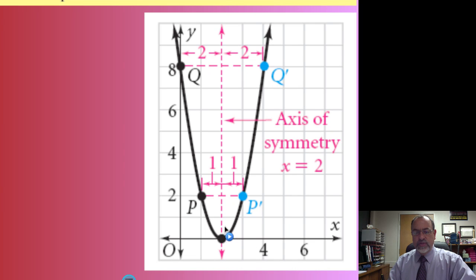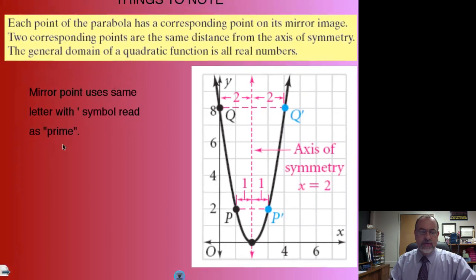So whatever I go this way in x, and remember x is moving horizontal, y is moving up or down, I go this far to the right to this point, and this far to the left I have this point. So if I know the coordinates on one side, I can easily calculate the coordinates on the other side because the distance will be the same. If from here to here is 2, then from here to here is 2, so the x-coordinate of this point would be 4, and the y value would be the same, 8. You'll be asked to do that as you tackle this homework assignment.